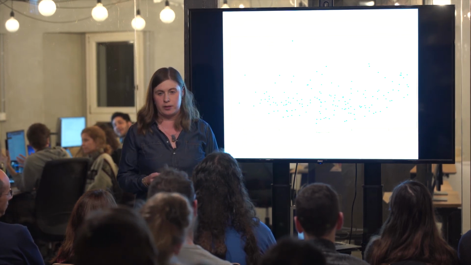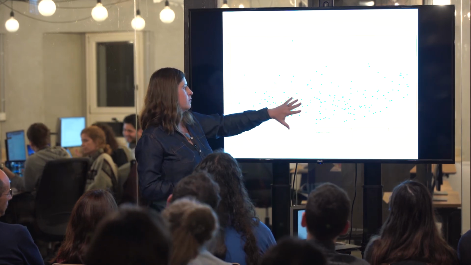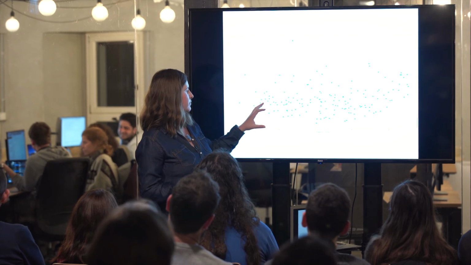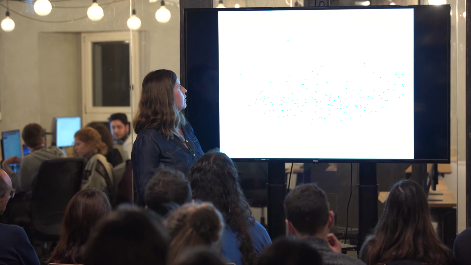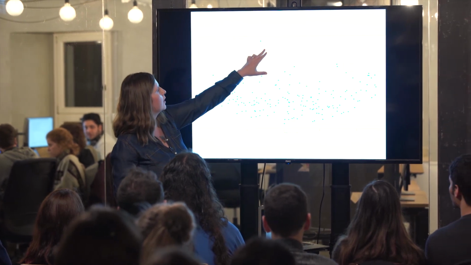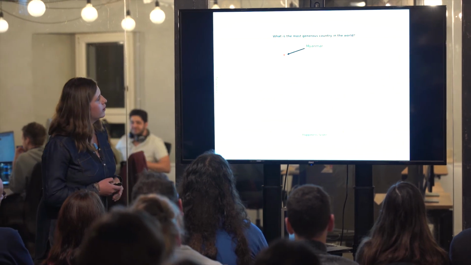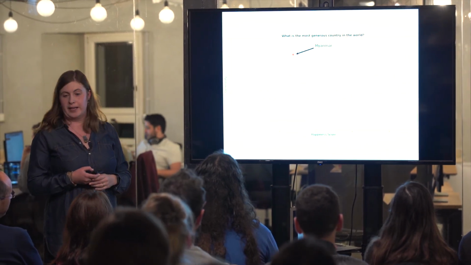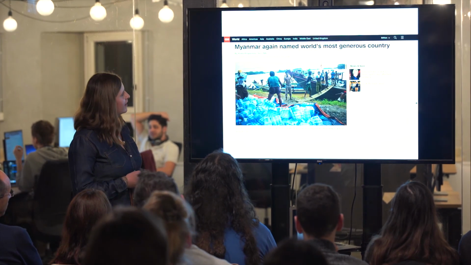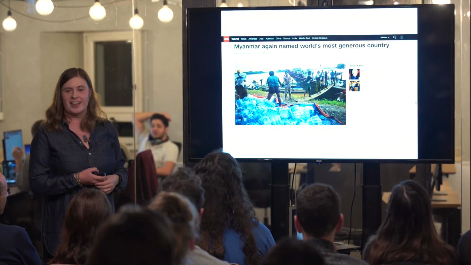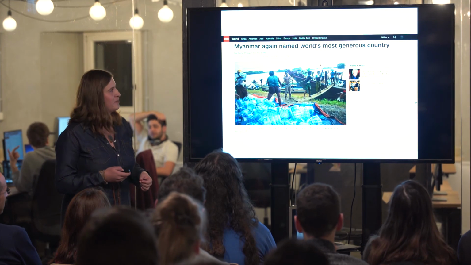So this is proximity and similarity. I will use a different color here. So like a not very contrasting color here, a contrasting color here, and then I will actually label which country it is. So here is the result, Myanmar. And I was surprised, so I Googled that, and actually, yes. The world's most generous country.